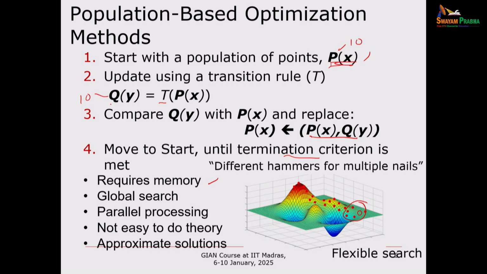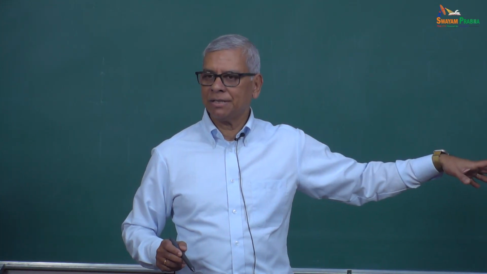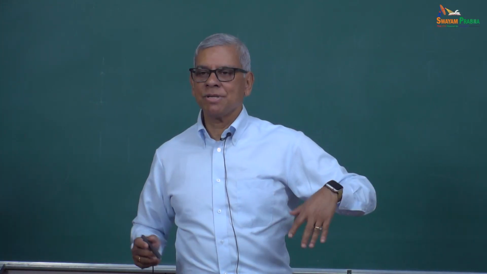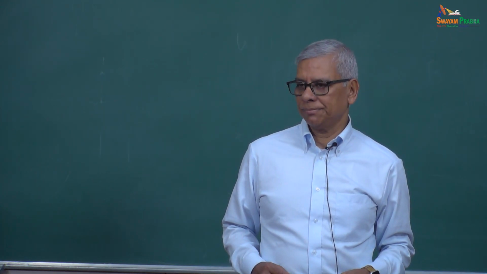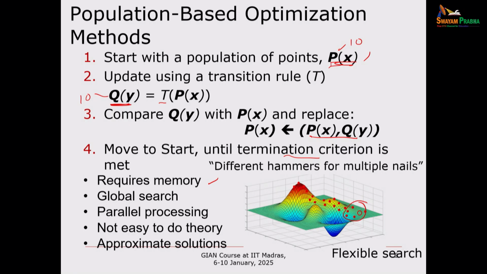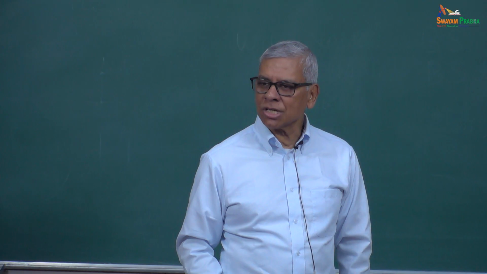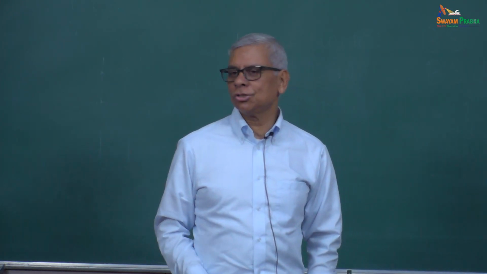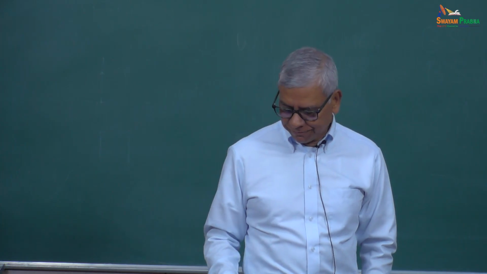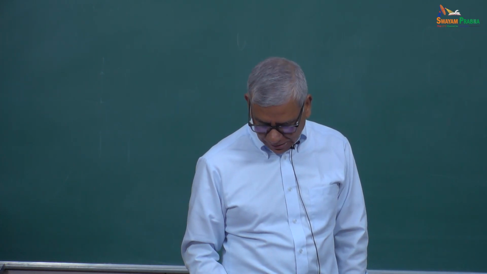Now the new 10 solutions you have created, you can send each to an independent processor, and at the same time you get all 10 of them evaluated. We've done lots of projects like that for industries, where they had parallel computers and we just did it. This is a very simple parallelization, but there are other ways to do parallelization as well. It's not easy to do theory, because are you going to track the best or the average solution or the median solution, which one? So it's a little difficult because you have a number of solutions to track.